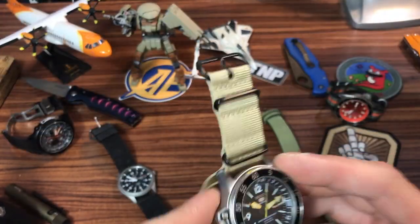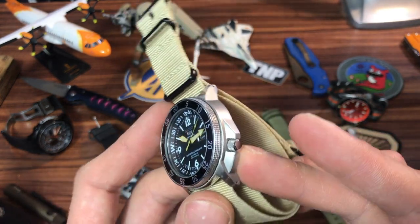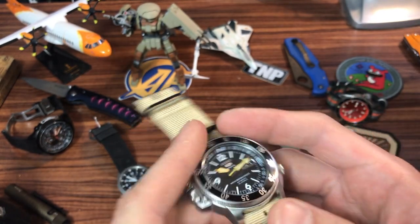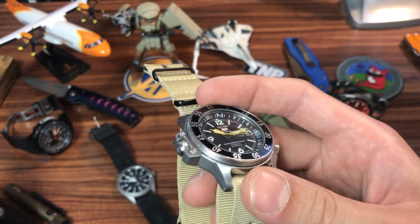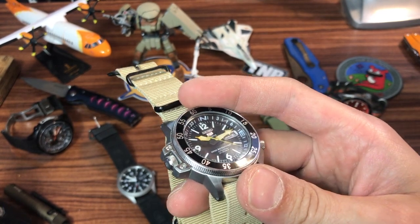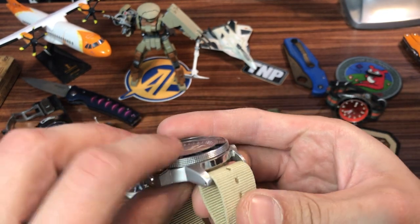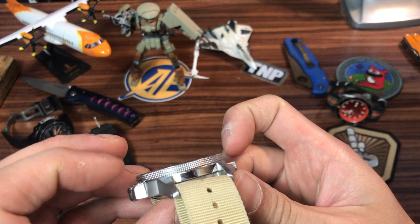So body-wise, I give it like an 8 out of 10, really. It's very unique, it's different, and it has a very masculine presence. Very almost tactical. As far as Seikos go, this one is something that you could wear in tactical stuff or just in dress stuff. It really does span that whole range. It's a little bit beefier though, so maybe you won't like that, but the crystal on it seems to be pretty well protected. It's just slightly inset.